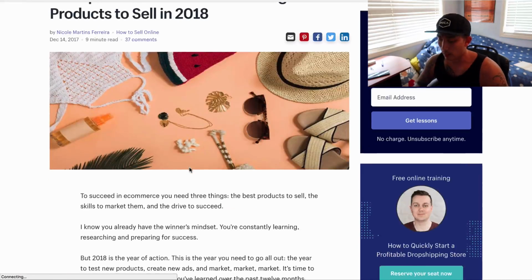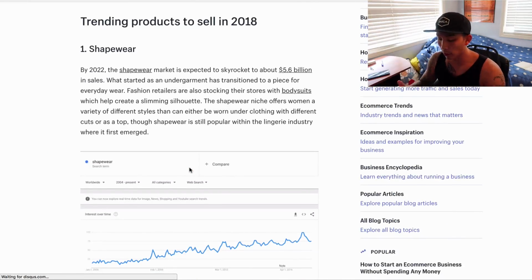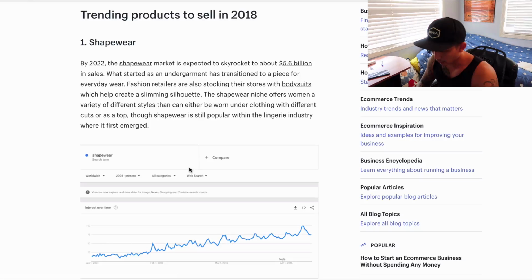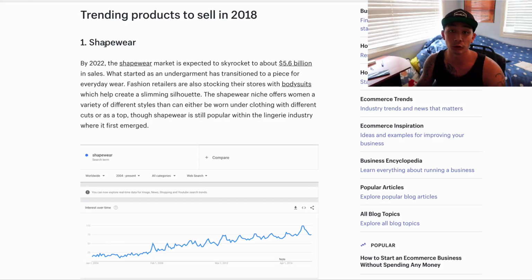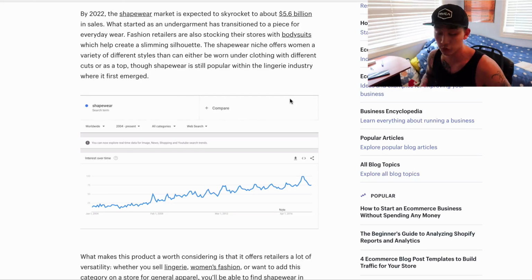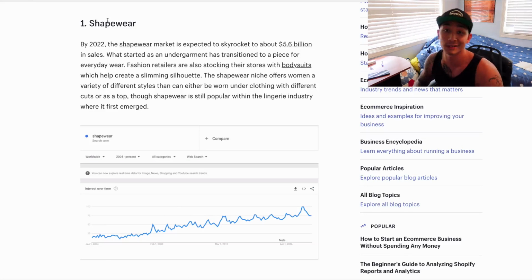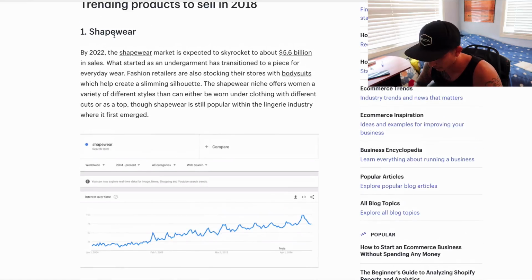Okay, so I will tell you what I'm looking for. When I look at a niche or something I want to go after, I look at the product or the niche here. It says shapewear, right? To me, that's like a product category. What I think about first is, who am I going to target with shapewear? And I know shapewear is probably like those body shapers or those corsets that women wear so they look skinnier. So this is always a good thing to target, like weight loss type stuff during the beginning of the year, because everyone has those New Year's resolutions, right? So shapewear, I'm going to keep this on my short list.